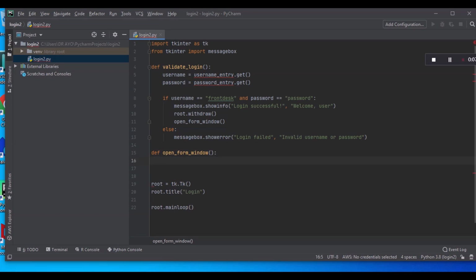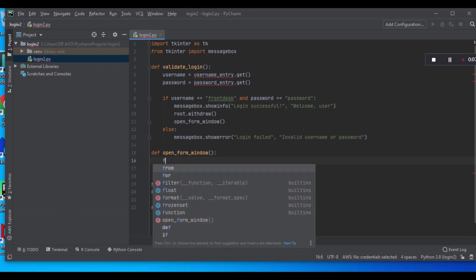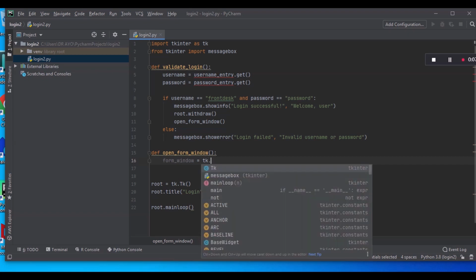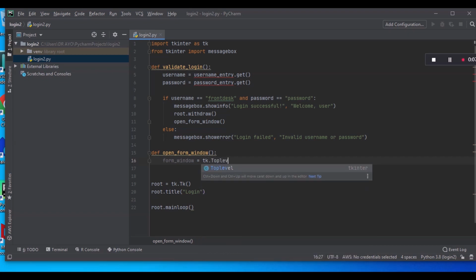Then we now need to specify where the form window will be. Form_window will be where? Let's go to tk.Toplevel, and it will be in root.